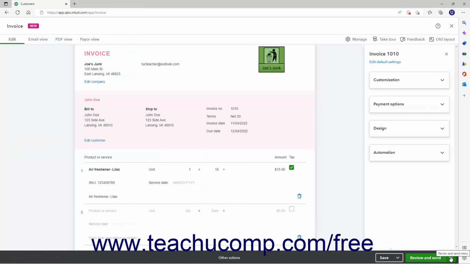Note that clicking the drop-down on the green button at the right end of the toolbar if using the new layout also shows options for Receive Payment and Print and Download. Selecting the Receive Payment command opens the Receive Payment window, which we'll discuss in a later lesson. Selecting the Print and Download link opens the invoice as a PDF in a new browser tab or window, so you can then use the buttons in the toolbar at the top of the PDF preview to print or download it as a PDF to manually send it to the customer if needed. You can then close that window.